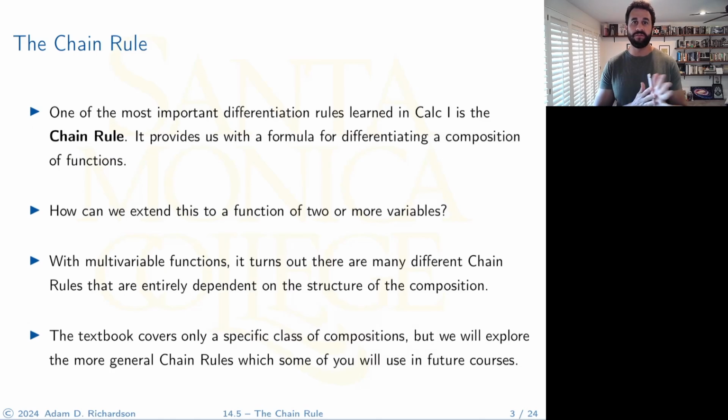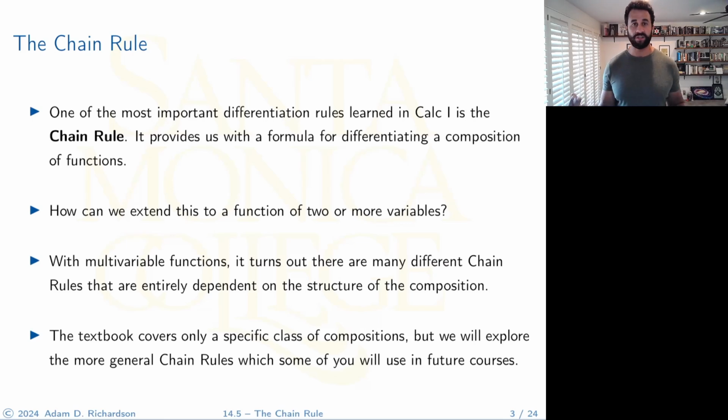One of the more important differentiation rules, or maybe the most important, in Calc 1 is the chain rule. So I do hope your instructor emphasized it quite a lot. Basically, it provides a formula for differentiating a composition of functions, which we want to do all the time. Because a lot of times we want to take functions and nest them with other functions and keep doing this. And we want to know how much they change, right? What's the change of that composition?